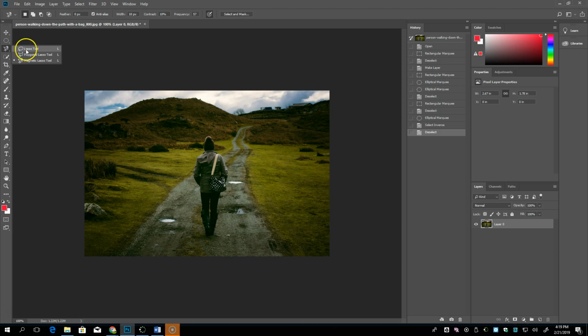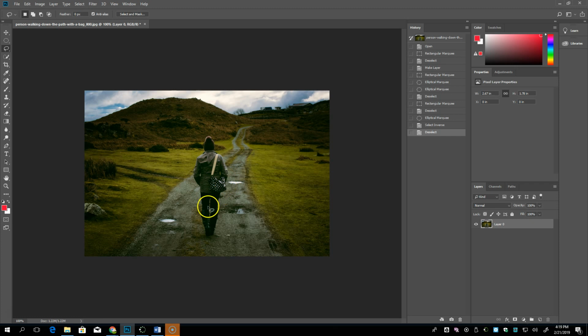Let's start with just the typical lasso tool. So you'll notice when I move on my document, I have an arrow and I also have a symbol of a lasso right below that. The lasso tool allows us to select an area in your image in a free form shape.